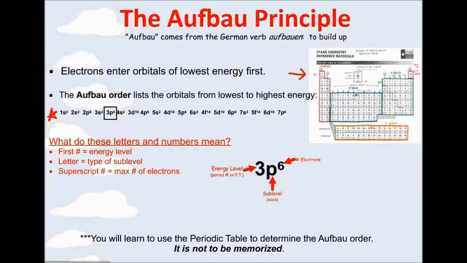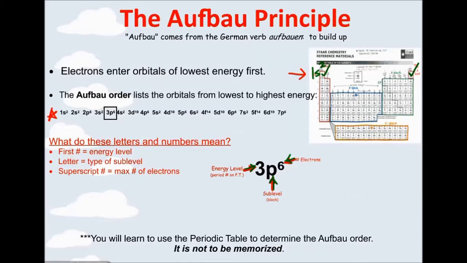Well, this first number right here, this is the energy level. Remember, that's the period on the periodic table. The p, that's the sublevel or the block it's in. And the exponent or superscript is the number of electrons fitting in that orbital, or sublevel rather. Okay, so if you see how they got this 1s2, it's because we start in the 1s block and it's 2 wide. So that 2 becomes the exponent.